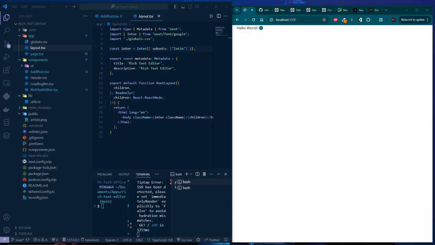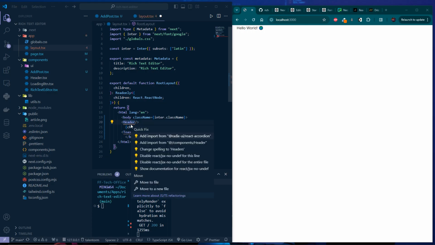header inside our layout.tsx, as well as a toaster that we get from shadcn. So let me quickly go and grab that. We need a header and a toaster, just like that. Here let me put a header and a toaster. Make sure you import those.